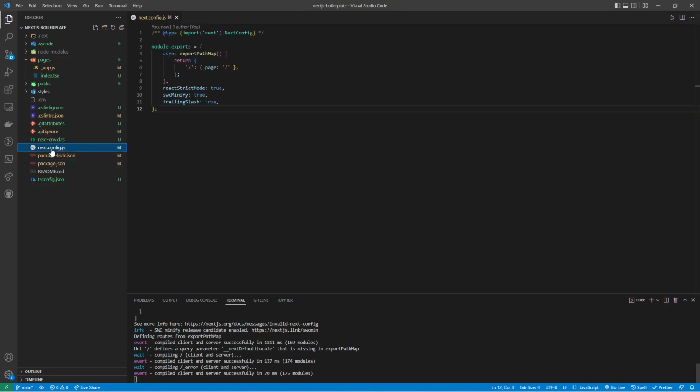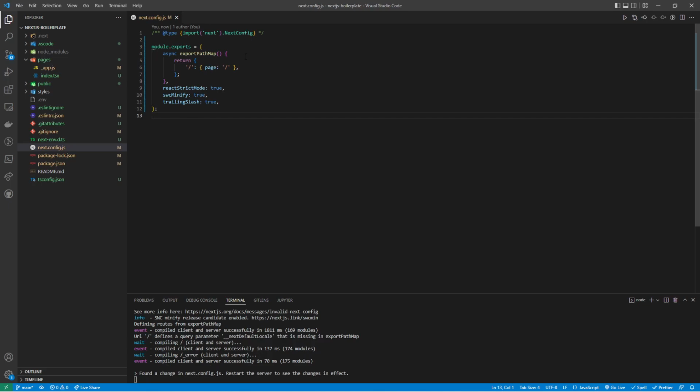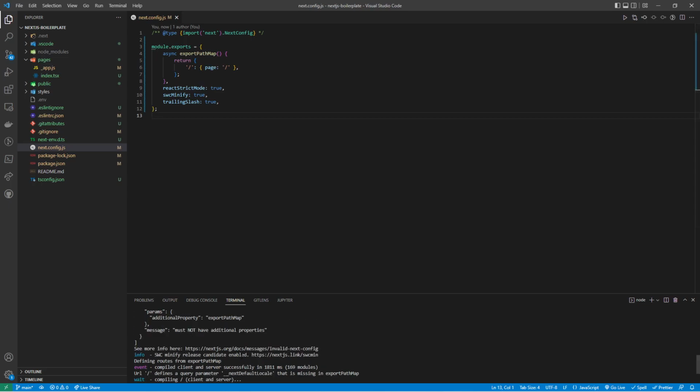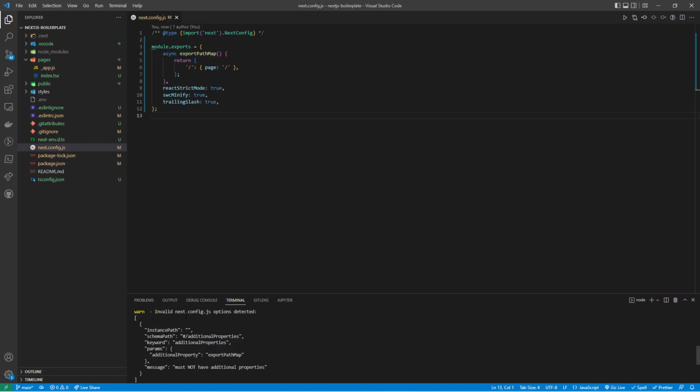Let's go to next config and see what's happening. It's moaning about the new line, the very end line. Not sure what's happening here. SWC, what was it about? Invalid next config option detected.